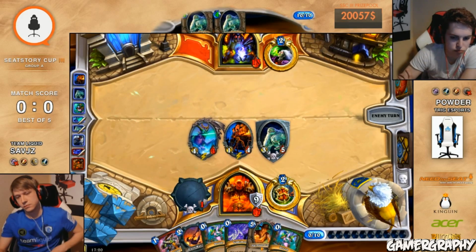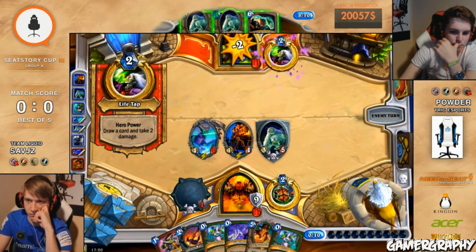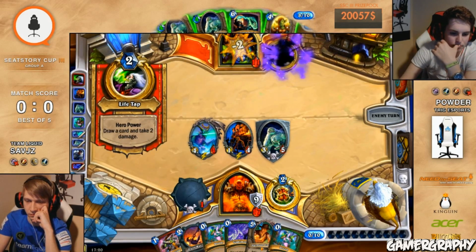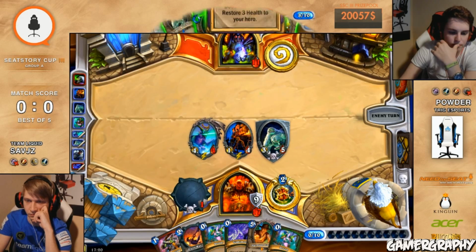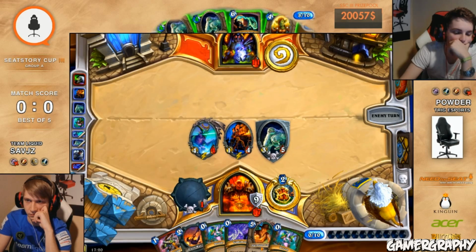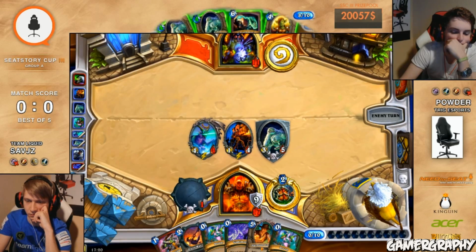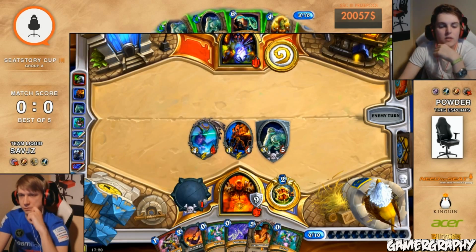What's he got? Oh, another dream. Siphon Soul. That'll win it. That'll about win him the game. Oh, and he plays a Kazan. Okay. Actually, it's the second Siphon Soul still, isn't it? I think it is. No, what did he use the Siphon Soul on before? I think he used it on Emperor. Oh, yeah, you are right. Okay.